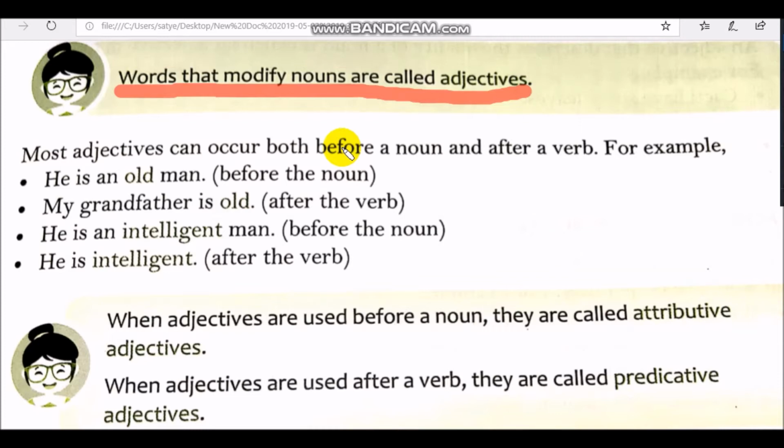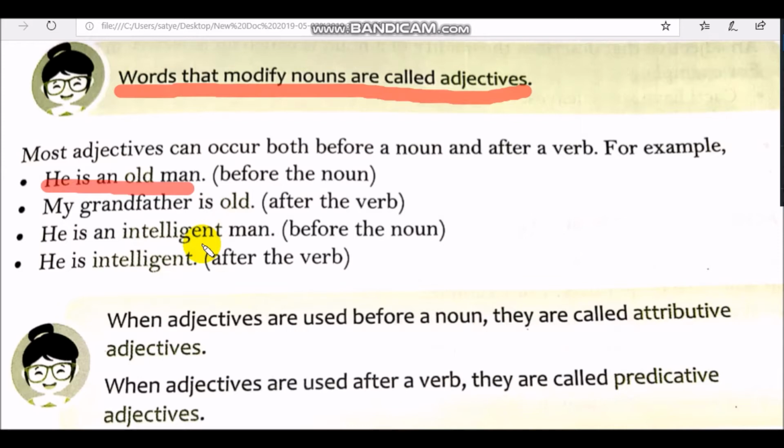He is a man. वो एक आदमी है. इसमें नाउन क्या हुआ? मैन हो गया. बट अगर मैं कहूँ, he is an old man, मीन्स नाउन को मैं और अच्छी तरीके से मॉडिफाई कर रही हूँ. मैं बता रही हूँ कि वो ओल्ड है. तो हियर ओल्ड इज एन एडजेक्टिव. He is an intelligent man. बेसिकली दैट मैन इज इंटेलिजेंट, दैट इज एडजेक्टिव.